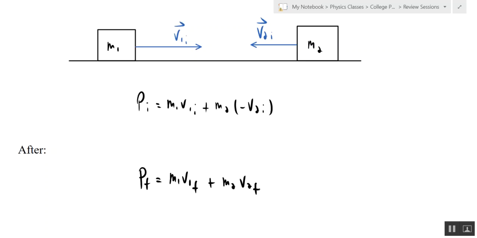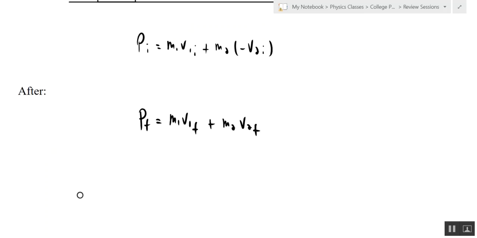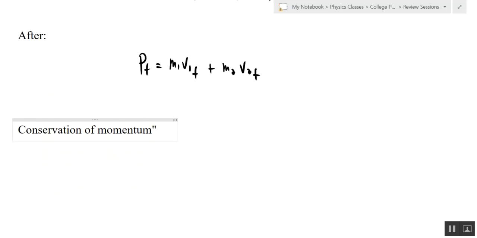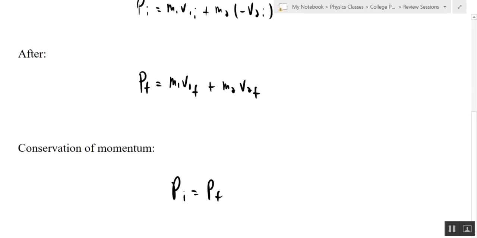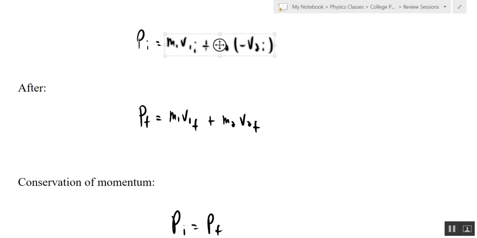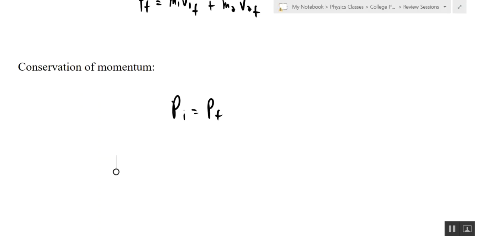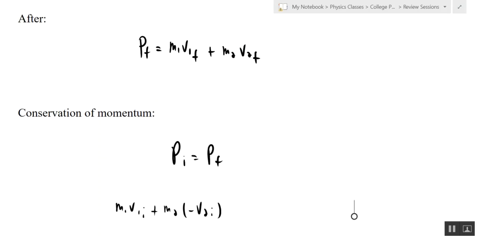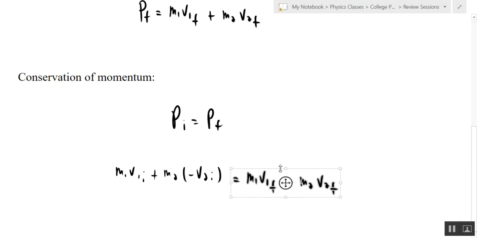Now, let me just do conservation of momentum. For both inelastic and elastic collisions, you can always do conservation of momentum, which is that the total initial momentum they have before they collide is equal to the total momentum they have after they collide, for both cases. It's that the total momentum after they collide is different for both cases, because for inelastic, they're stuck together, but for perfectly elastic, they're not stuck together. So the right-hand side looks different.